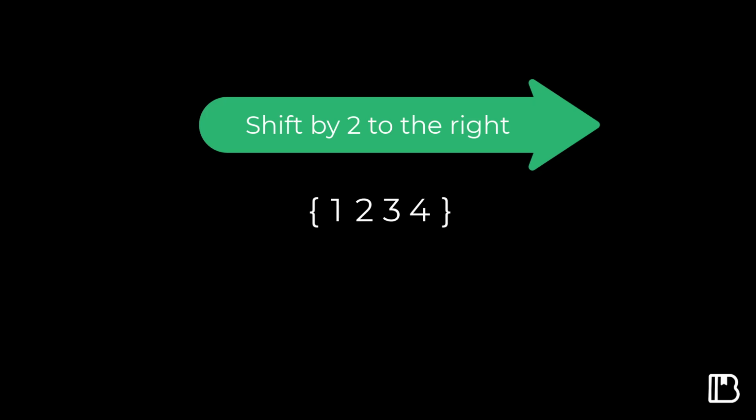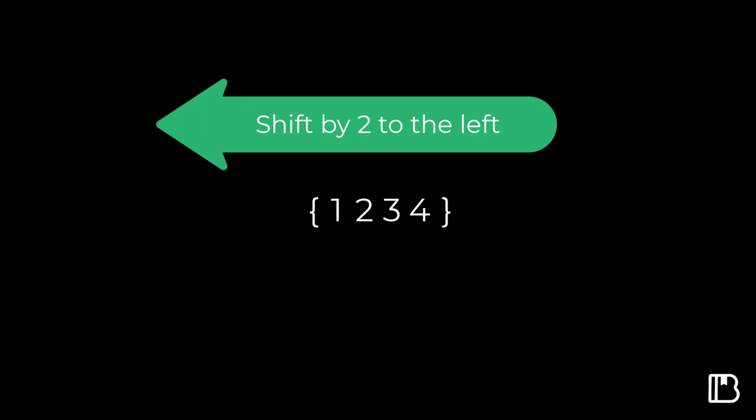So given the task to shift an array of 4 numbers by 2 spots to the right, let's visually represent that before we get working on any code. We would need to move the 4 in position sub 3 around to the front, so I'll just pull it down for a second. Then we would need to move the other numbers up 1 spot so that the 3 is now the last number. 4 goes in front, and you've completed one whole rotation. We need to repeat this one more time, and then we will have shifted every number 2 spots to the right.